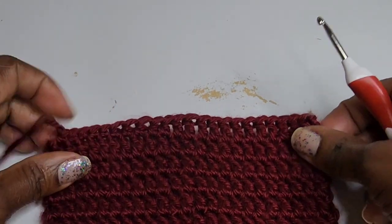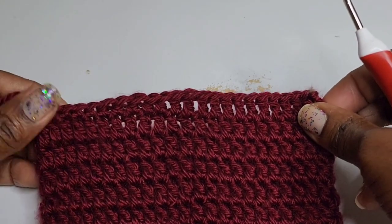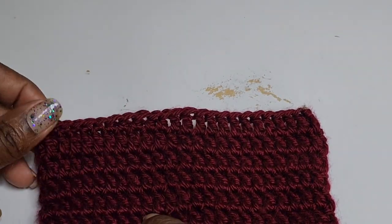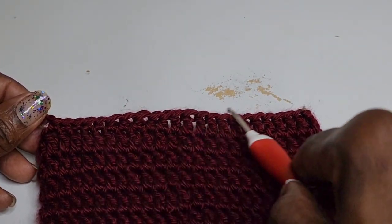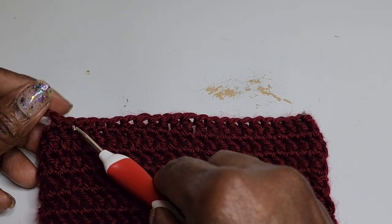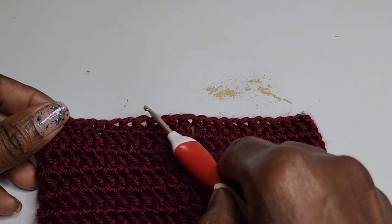To finish off the sock, we're going to start by adding color B. Before I get into the ribbing of the sock, I'm going to make a row of reverse single crochet around the edges, also known as a crab stitch. That portion is optional. If you just want to get right into the ribbing, you can go ahead and do that.